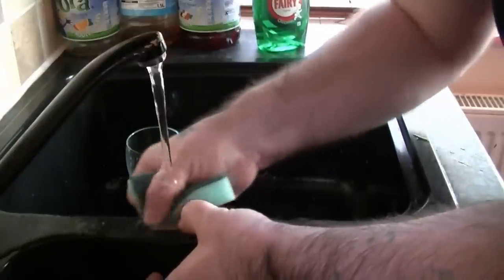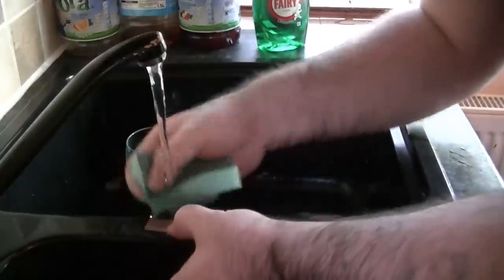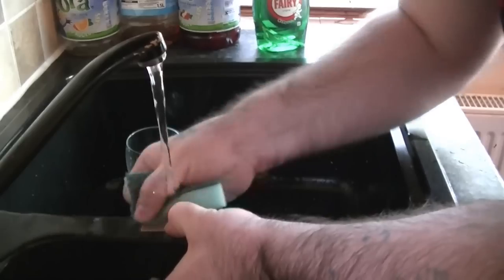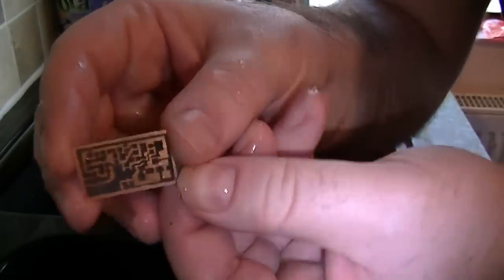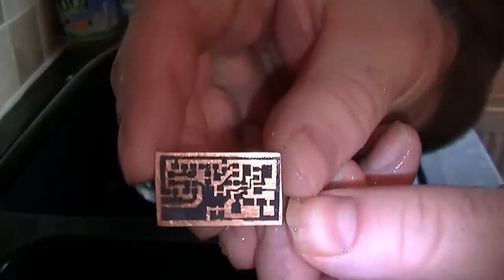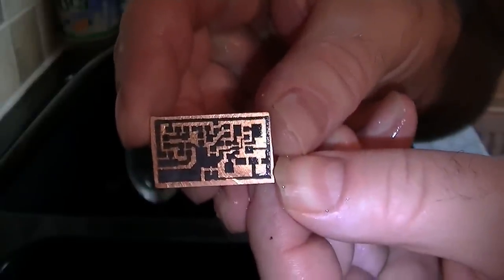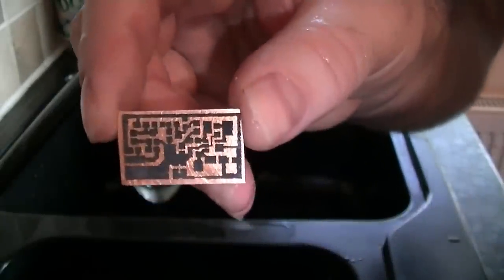I'm just using a sponge now just to get the remainder of the paper off. Not come out too bad at all. You see, that might be a bit dark, it's a bit dull in here at the moment. Typical British weather, it's dull outside. Yeah, can you see that? It's not bad. What I'll do now is drill it, tidy it up, and we'll etch it.